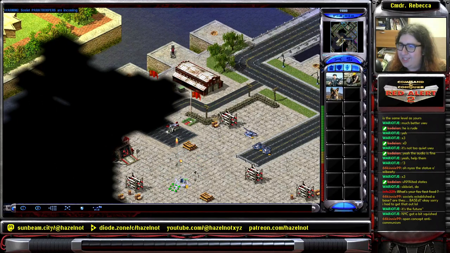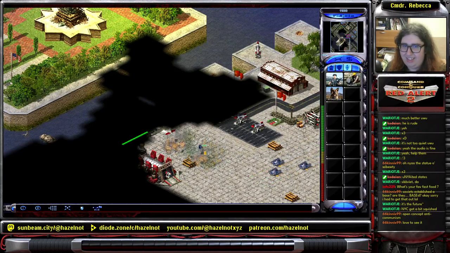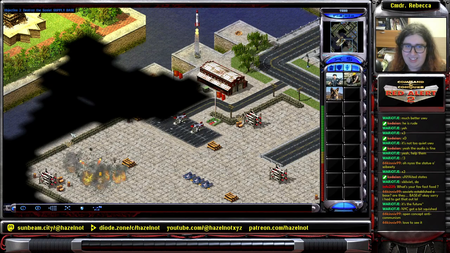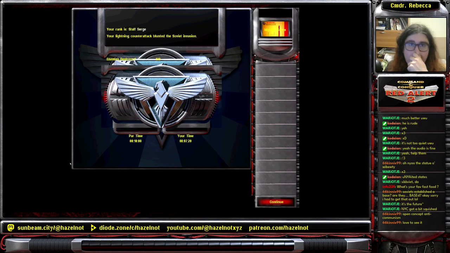Open concept anti-communism? What does that even mean? Just show me the way. Forward. Objective achieved. Sorry, I have no idea what you mean. Mission accomplished. Okay. My lightning counterattack blunted the Soviet invasion. Heh, blunt.